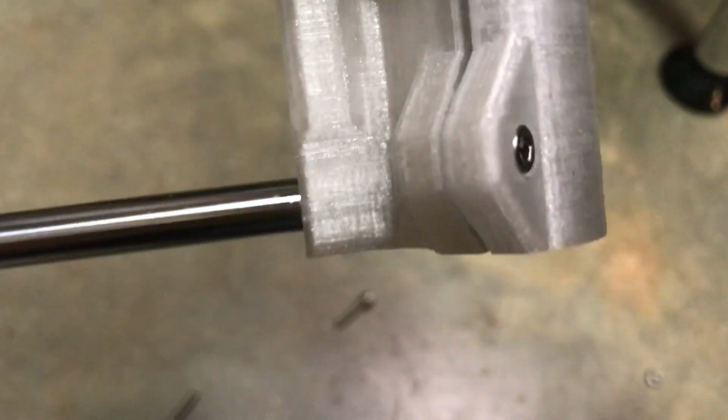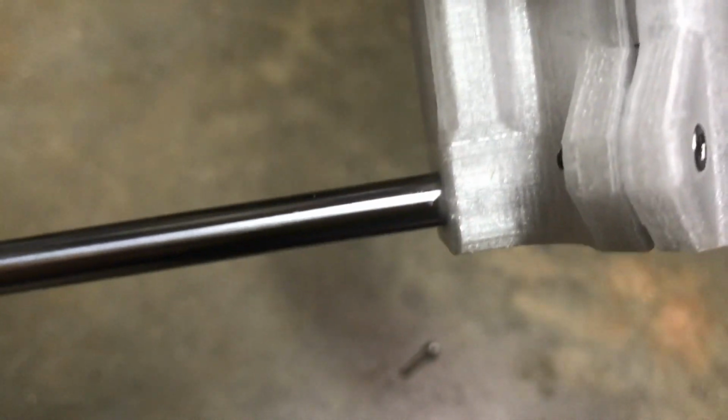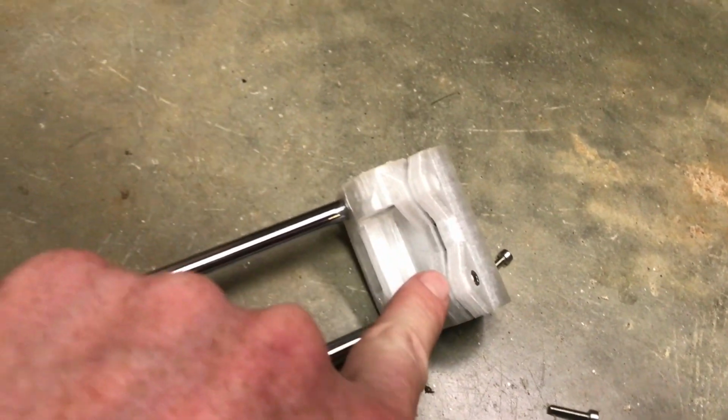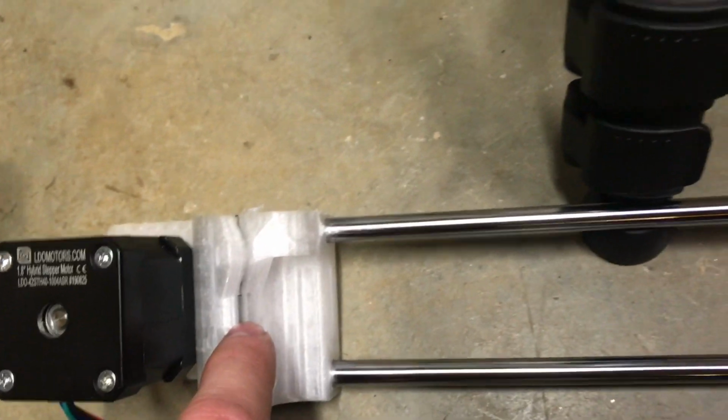So we'll get 4 M3 14 screws and 4 M3 nuts, and put 2 in each of the ends, one like this. That way it holds the bearings in place, but I'm not going to tighten it too much right now, just to get where it doesn't fall out. And we'll tighten that up later.